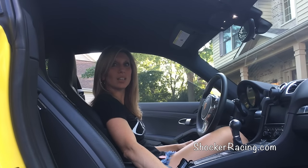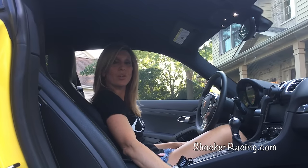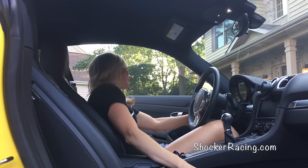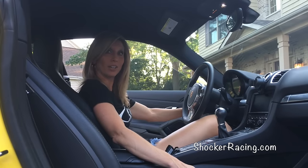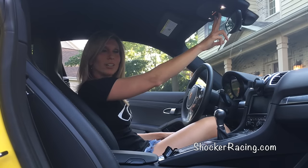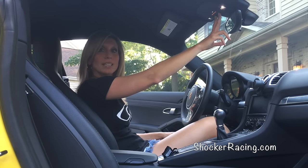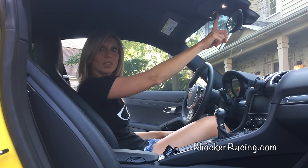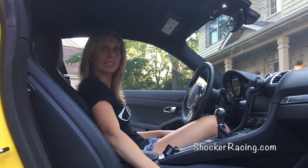To begin, we're going to have to delete the previous codes from our previous house because we just moved. In order to do this, you're going to take your key and put it in the ignition. Turn it to the on setting, but remember we're not starting the car. Then look at the buttons above your rearview mirror — hold the number one button and the number three button for 20 seconds until you see the light on the number two button flashing rapidly.